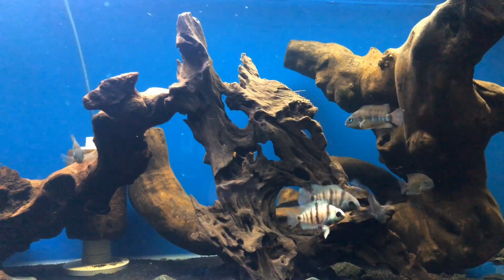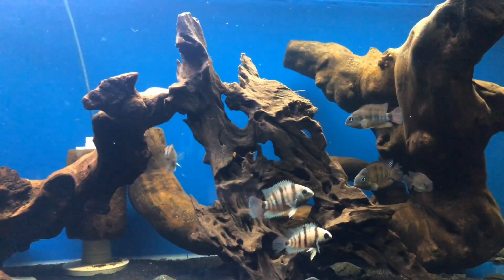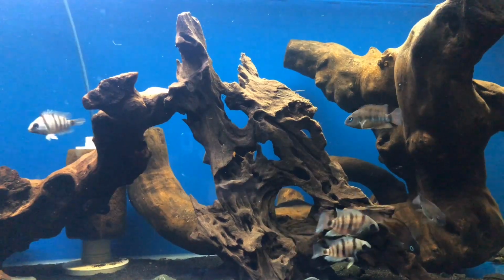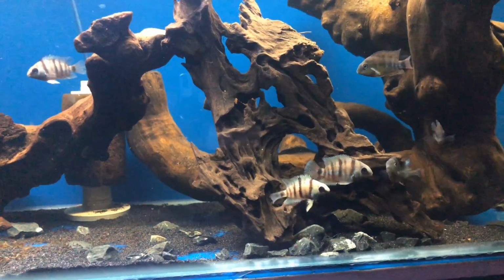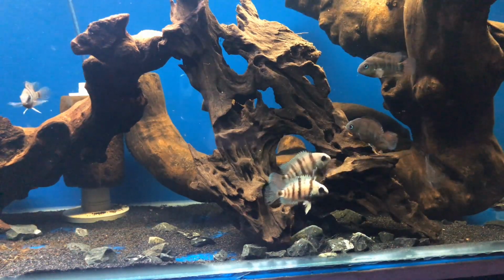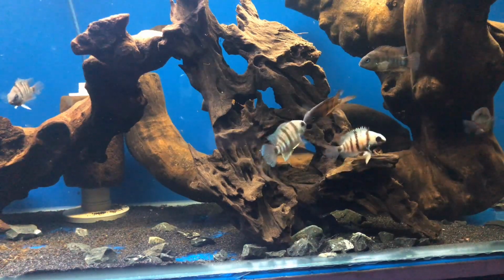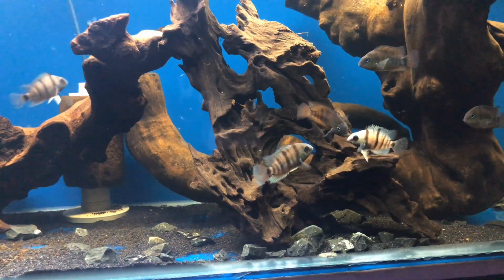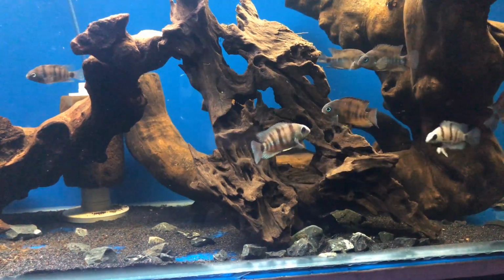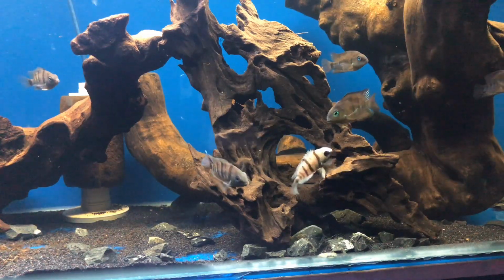They're a fun fish to keep. They do well in a wide variety of water. They're pretty hardy. Anywhere from 75 to 80 degrees and they're happy. Here you can see that same pair guarding that same set of eggs. It's just cool how much different their color is when they're in breeding dress, trying to warn off potential harm.